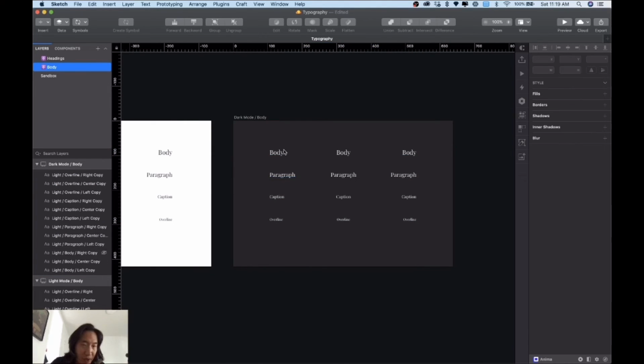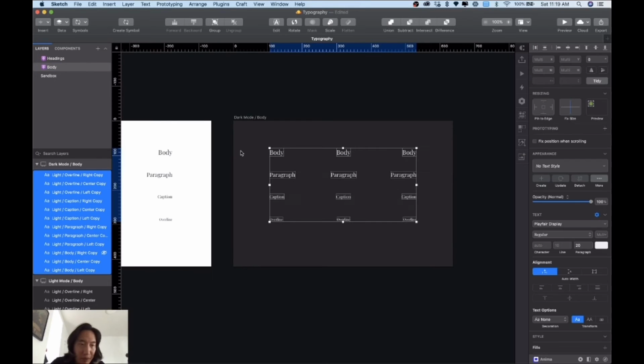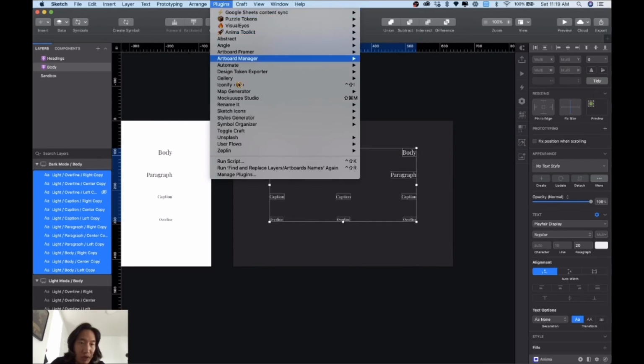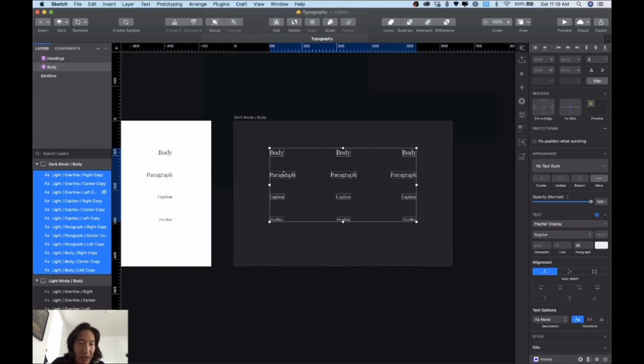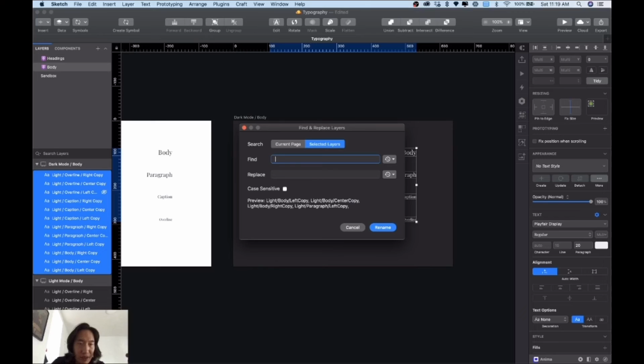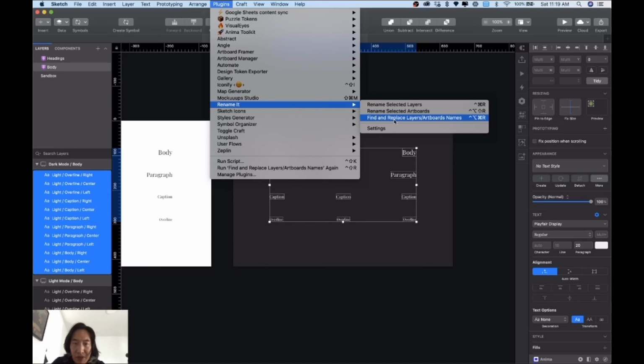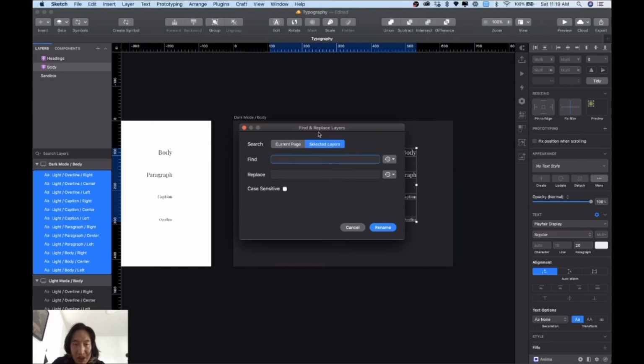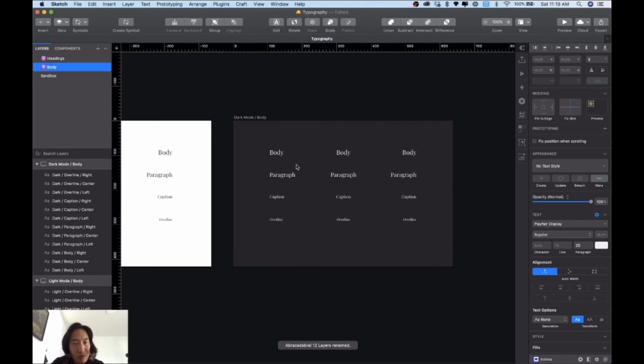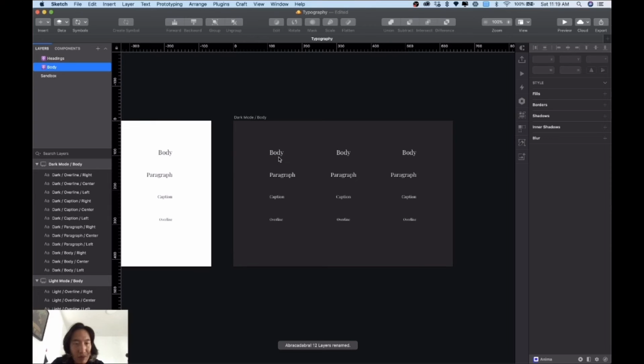But of course now we have all copy. I'm gonna select all of them and remove all the copies in one command. Rename it, find and replace. When you have a space copy like this, you see it's already showing, just replace it with nothing. Okay, it's good. And now I'm gonna rename the light here to dark. So just keep selected, go here, rename it, find and replace, and I'm gonna change all the light to dark mode, and that's it. Boom. So you have all of them already created.